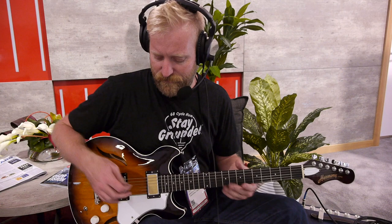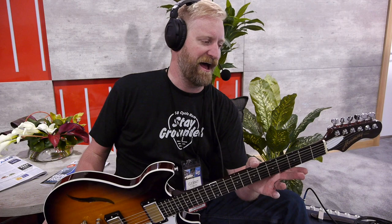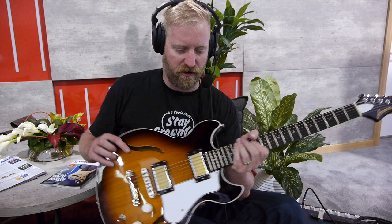Let's talk about this new thing before I gush too much. We're in the gush zone. Caution, put on your rain jacket. It's the gush zone. This is the Comet prototype. They also have a blue one. This is a sunbursty one with white binding and gold foil pickups. They're classic cupcake knobs, six inline headstock, locking tuners. It's got a center block that ends right about there, and so you have hollow chambering all the way around the perimeter of the guitar. It has a nice resonant, almost full hollow feel to it.